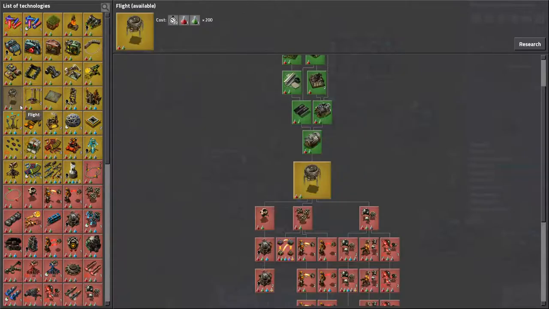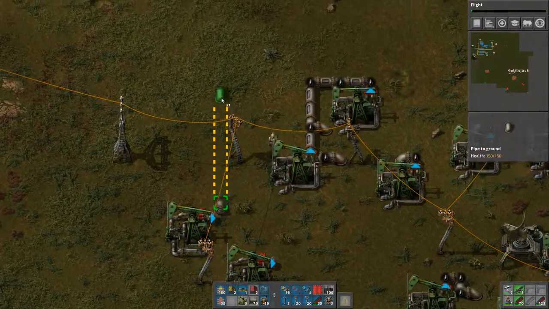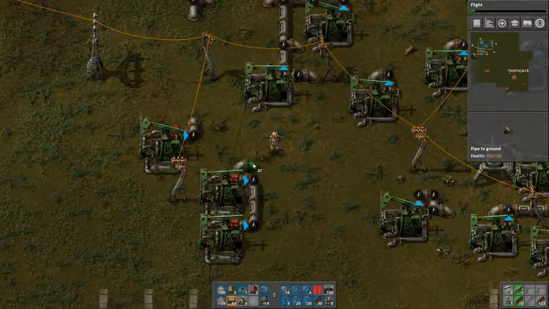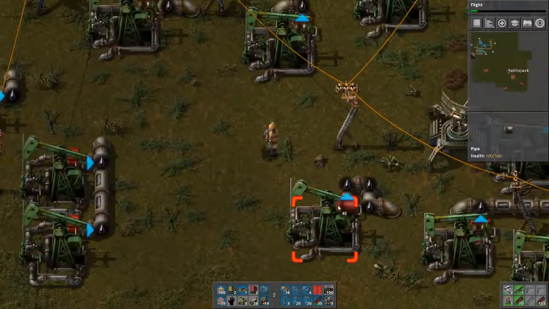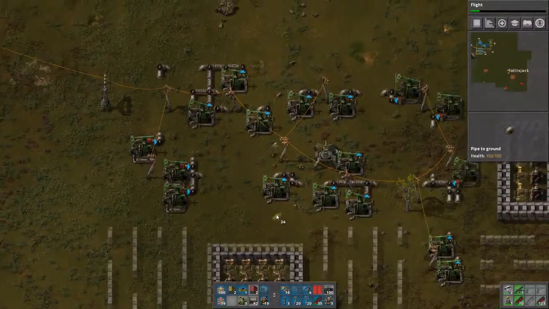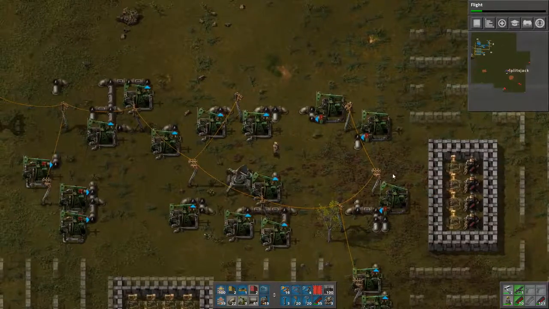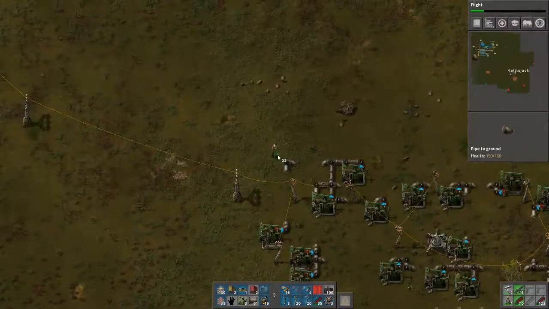What's next? Flight. Let's go. That'll be the outpipe there. And that should be it. Oh, one more. That looks like that should be it. I think that's everything connected. Okay, so now we gotta go up and to the left. Like, really far.